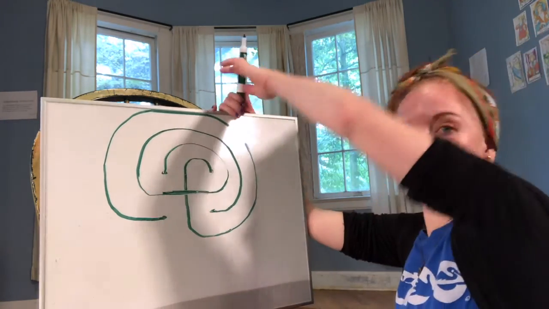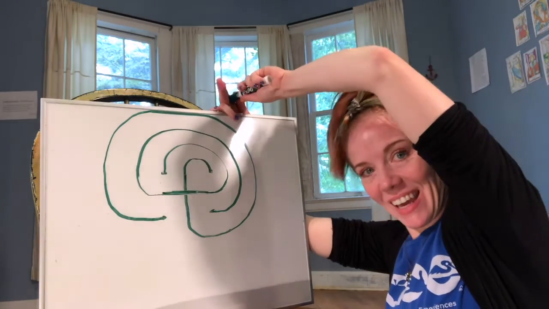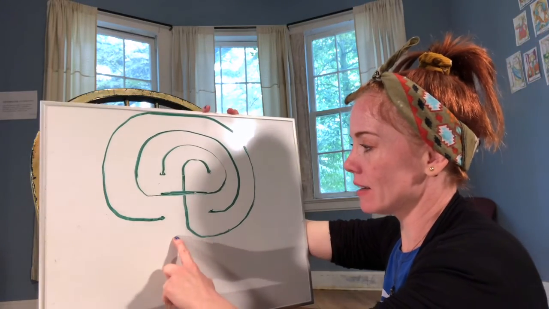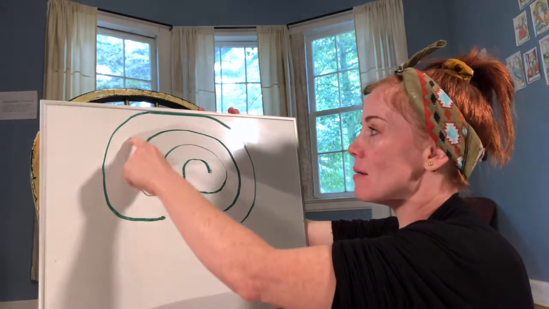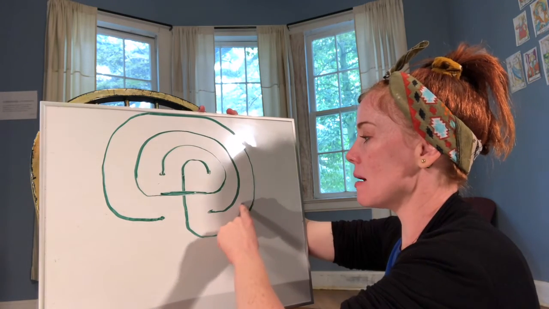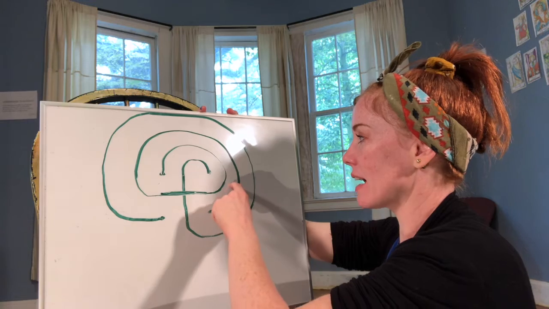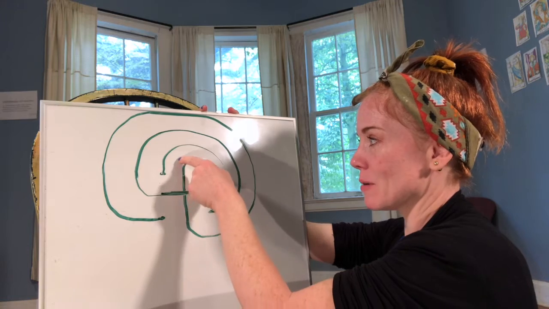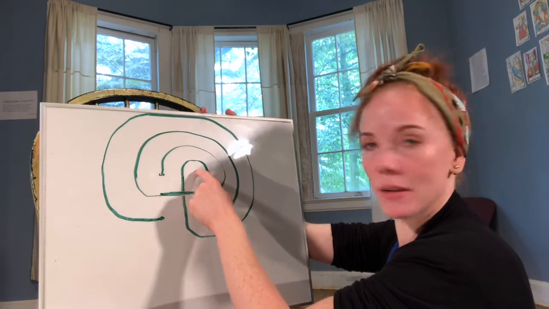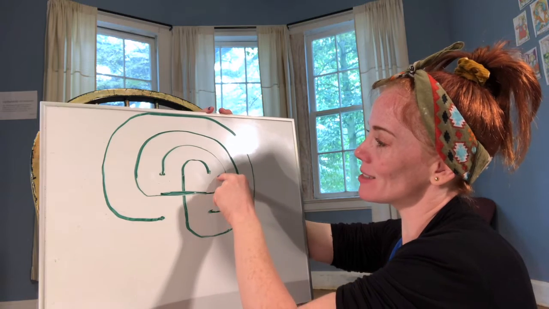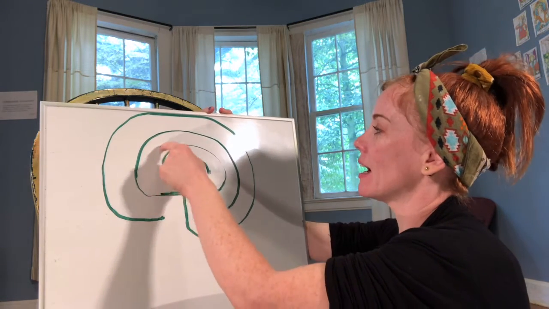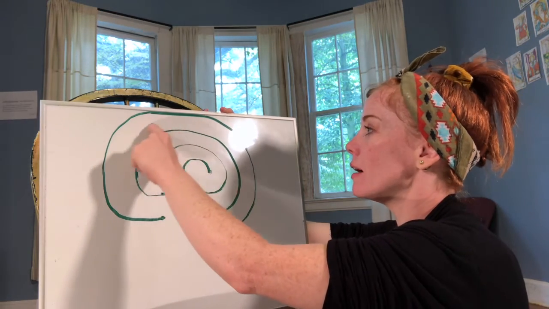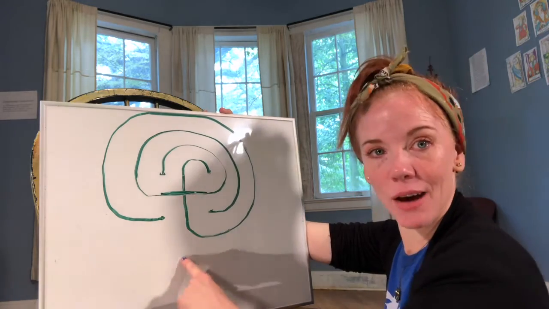So there's a center of the labyrinth, and you can just trace with your finger if you like, right? So you could kind of go through the pathway. So a labyrinth and a maze are actually different things. Mazes have different kinds of stops and starts and places where you can get stuck. But a labyrinth is just one pathway. And some people use labyrinths as a way to meditate. So you can walk that pathway, and it can kind of relax you and help you to clear your mind. So I just went back out of the labyrinth.